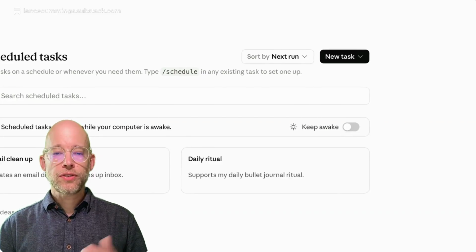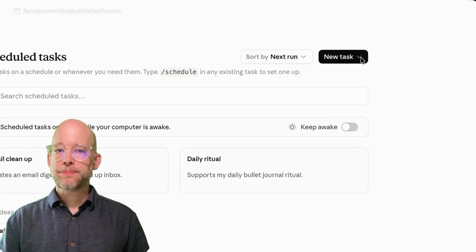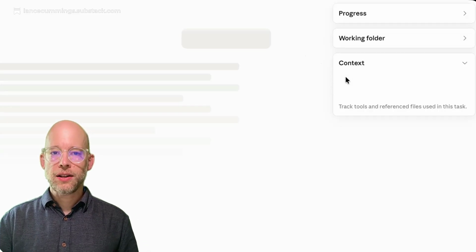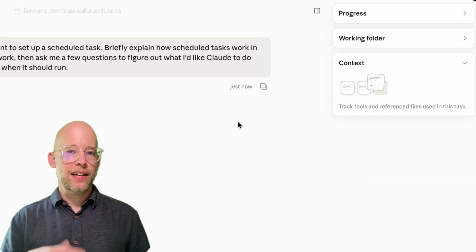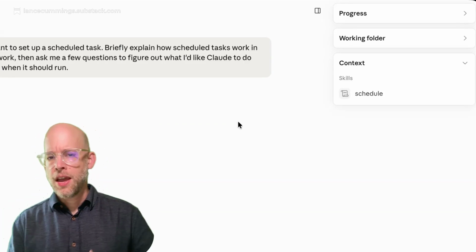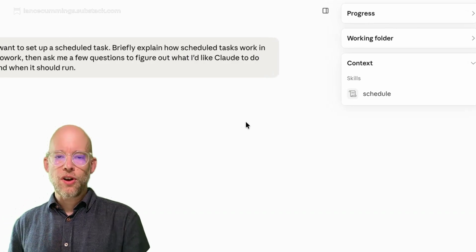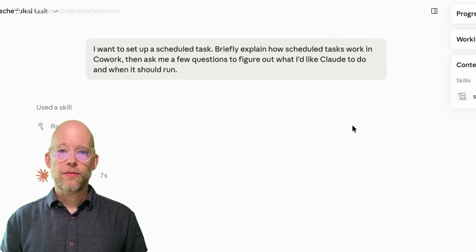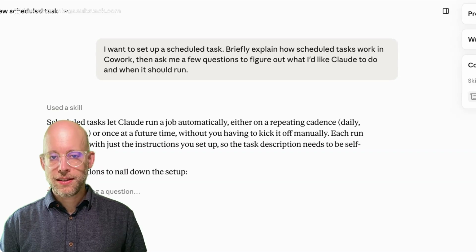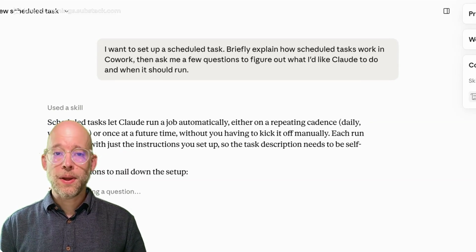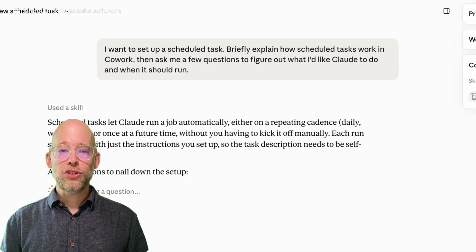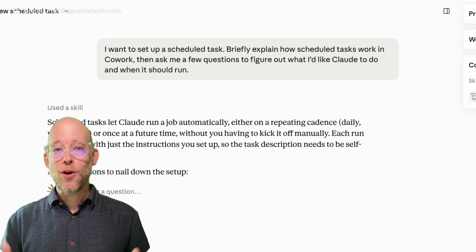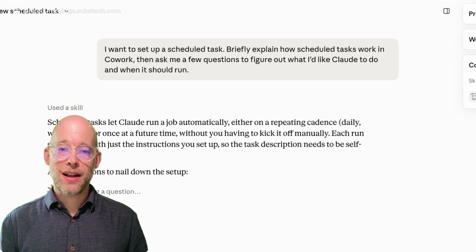So what you can do to create a task in Claude is you simply click New Task, and you can click Create with Claude, and basically it starts a chat, and you tell it what you want, and then you go back and forth and figure it out, test it, see the result, go back, which is fine. It's a great process, especially if you're not really sure what you want on the front end. But the default is usually Opus or Fable, which uses a whole lot of tokens. I've been very conscious about that because I've been using lots of tokens to import and organize my knowledge base.